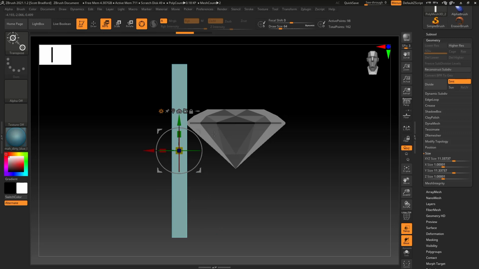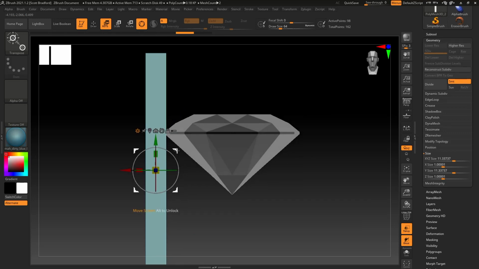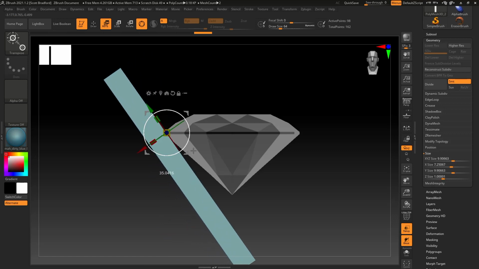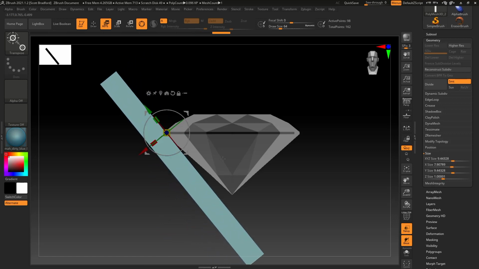We're going to change the pivot point, and we're going to do that by going to our Gizmo. Under this corner bit here, you'll see Move Screen or Alt to unlock. So I'm going to hold Alt to unlock the Gizmo, and move my Gizmo right on that corner where the stone is contacting the prong. Now we've changed the pivot point of this, and I can go in and rotate it exactly where I want to.